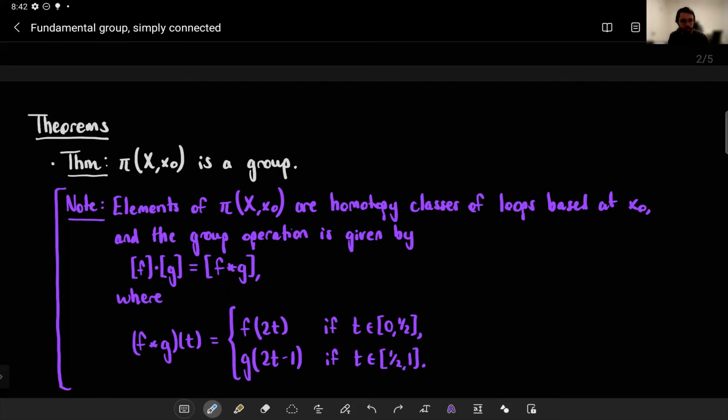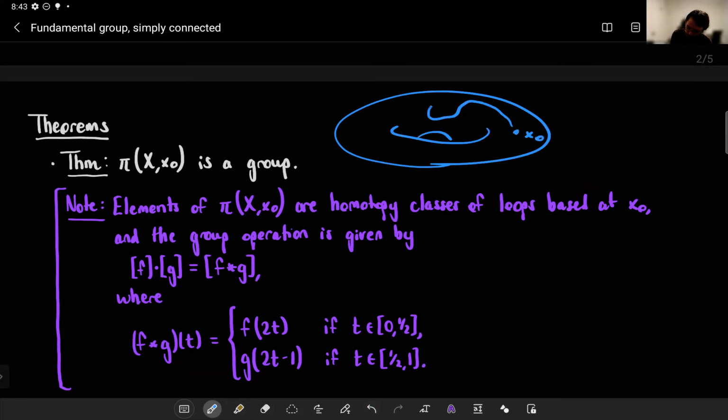Okay, so we're noting to ourselves, remember that when we're talking about this set of equivalence classes, a set of homotopy classes, if you want to call them that, they're really homotopy classes of loops based at x sub 0. That's how we're defining this fundamental group. So for example, like I drew, here's my base point, and what possible loops can I draw in this space, starting and ending at that base point? But the important thing is we're considering homotopy classes therein.